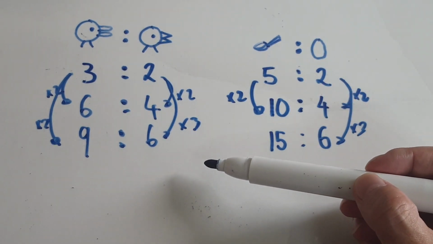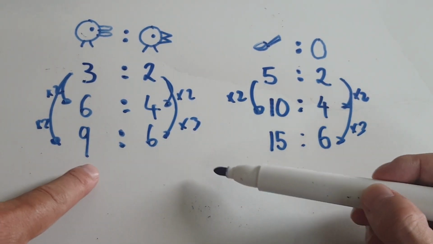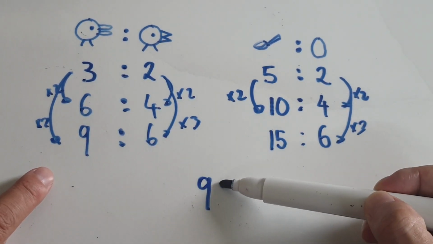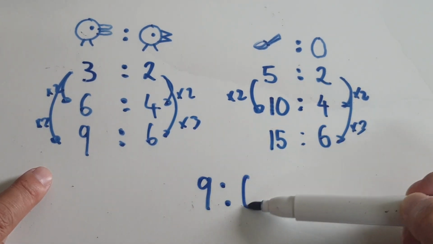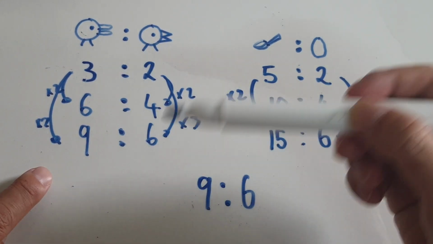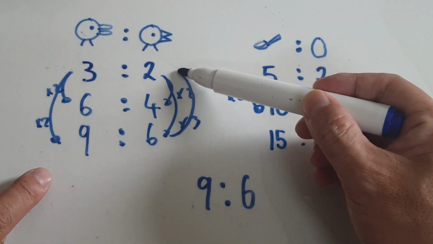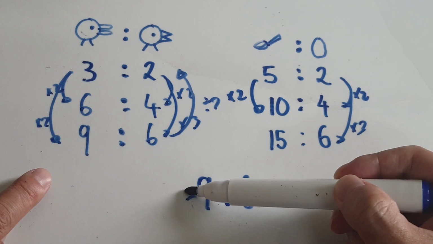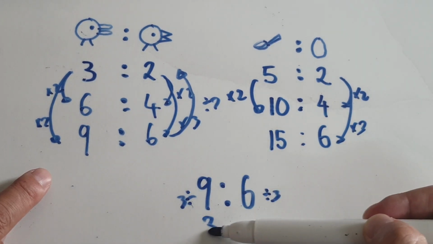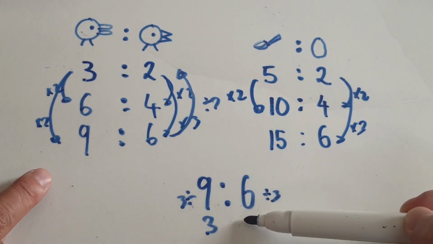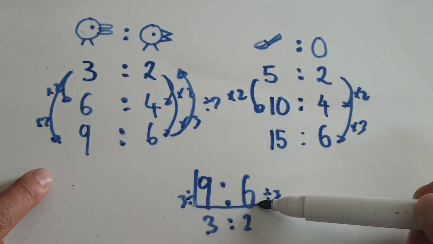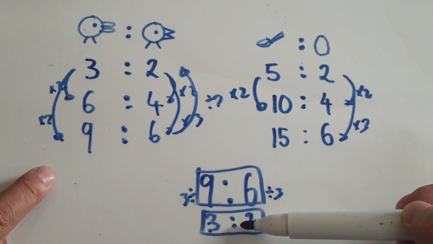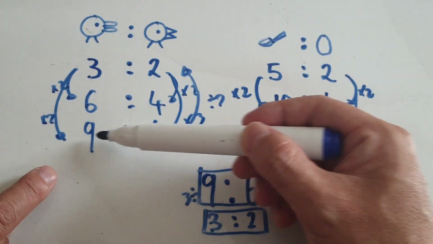And the reason why we would simplify is because of this. Let's say you're given this ratio here. Rather than saying, for every 9 ducks, there are 6 chickens, we would simplify it. So divide this by 3, and then divide this by 3 as well. So that means 3, and 6 divided by 3 would be 2. So rather than using this ratio, which is complicated, we would simplify it to use this ratio. It's a lot cleaner and easier to work with, 3 and 2 rather than 9 and 6.